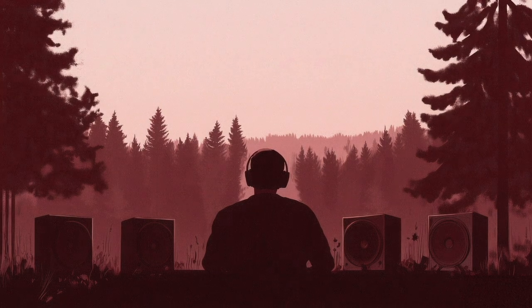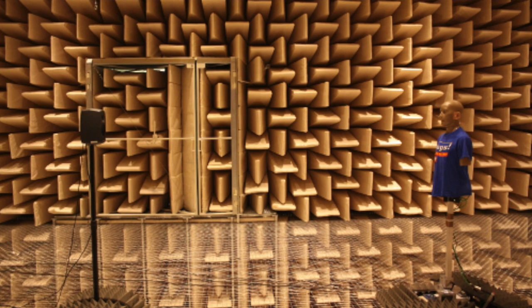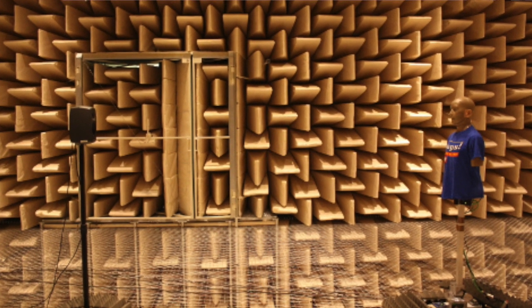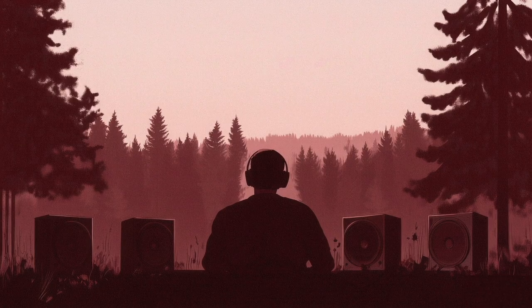Yeah, so we should touch on that briefly. Like I was saying originally, Apple was using a generic HRTF, and however good the spatial audio sounded to you was just however similar your own HRTF was to the generic profile they were using. But then in a recent update, they added this feature where you could take a scan of your ear with the iPhone camera. And it's nowhere near as complex as having a real HRTF measurement. The actual thing would be you go into a soundproof room and they scan your ear using a very complex system. But it's nice to see that they're on the right track in terms of implementing personalized spatial audio.